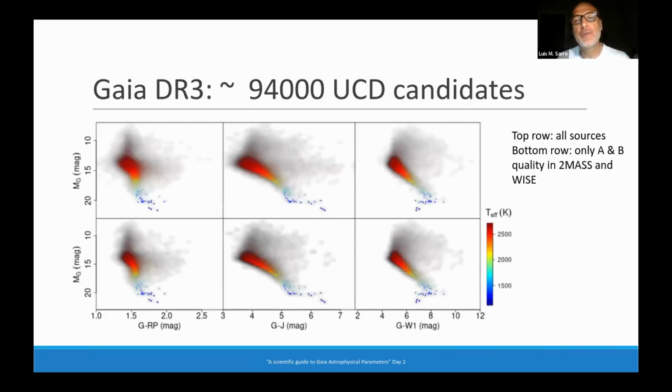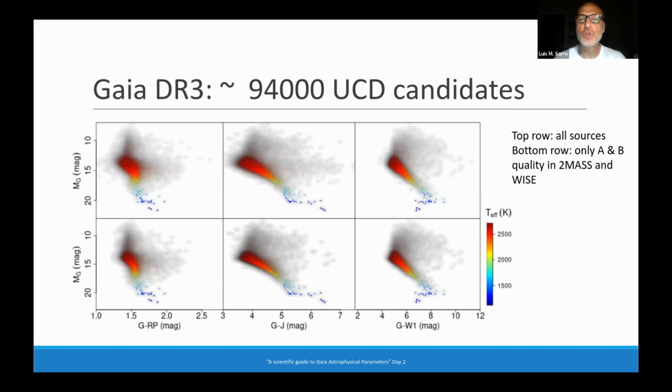And in data release 3, the APSIS produced a catalog of ultra-cool dwarfs, which comprises roughly 94,000 new candidates, to be compared with the 13,000 produced in DR2. I show you here three color absolute magnitude diagrams produced by naive inversion of the parallax. There is no distance inference in this plot. We just invert the parallax to get something which we hope is related to the distance.